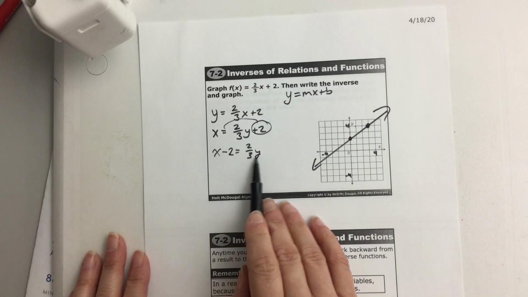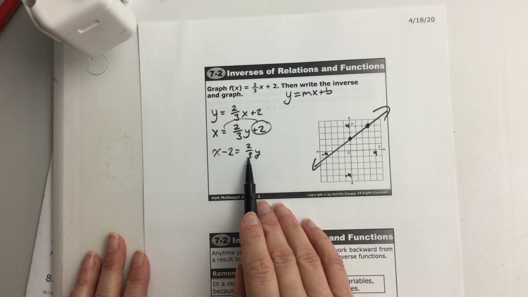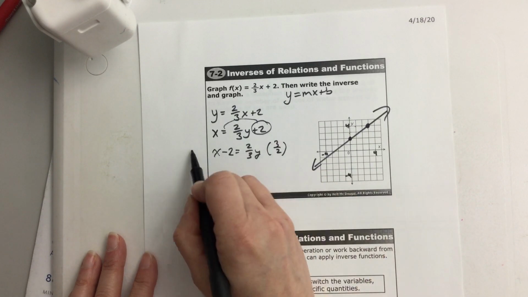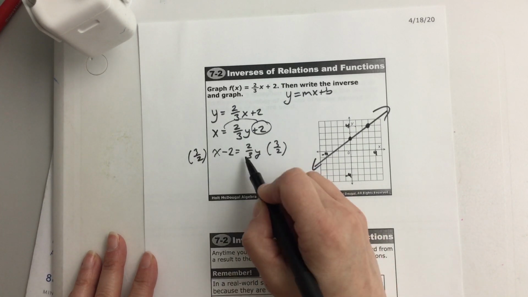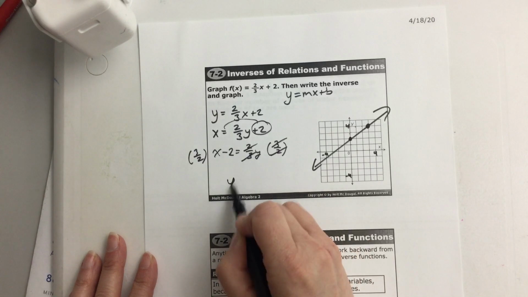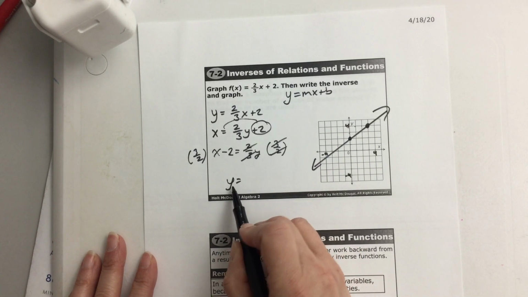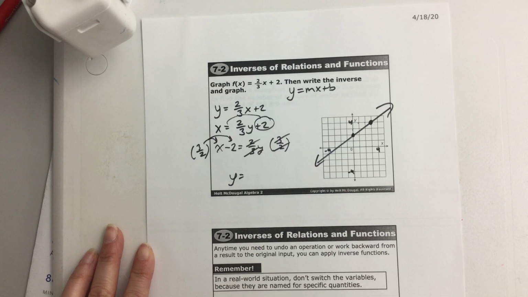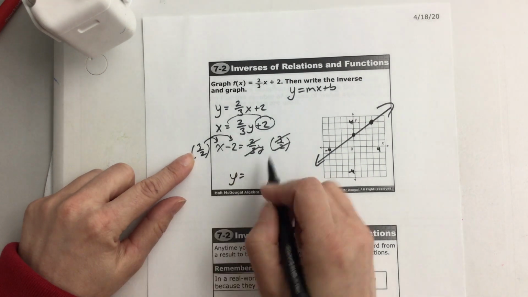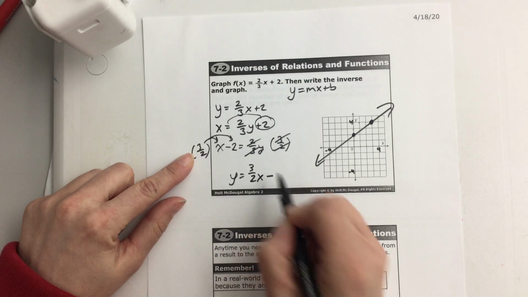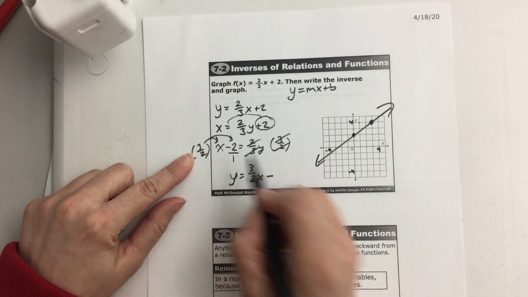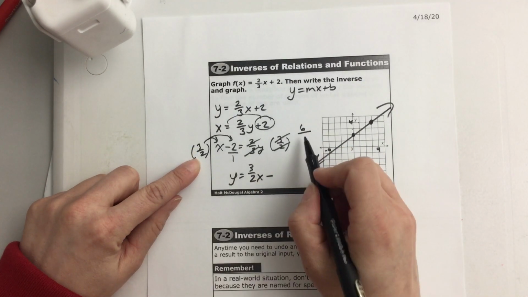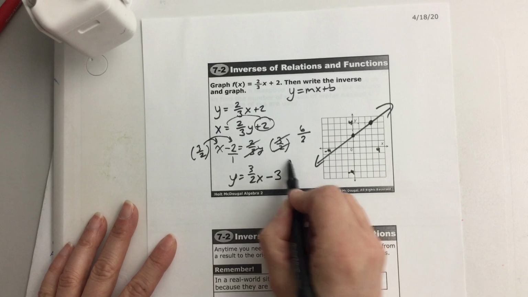Now here again, you cannot divide by a fraction. I can't take 2/3 and divide it to the other side. What you do is you multiply both sides by the reciprocal, because 3 cancels 3 and 2 cancels 2. So now all I have left is a y. This 3/2 does have to go to both the x and the negative 2. So 3/2 times x is 3/2 x minus top times top, bottom times bottom. 3 times 2 is 6. 2 times 1 is 2. 6 over 2 is 3.